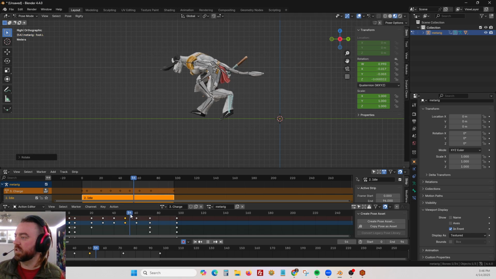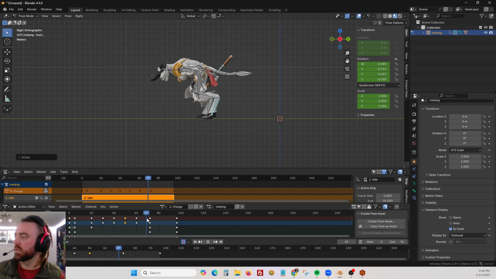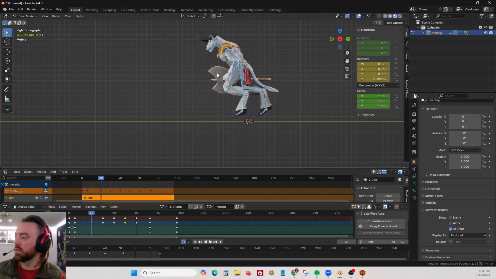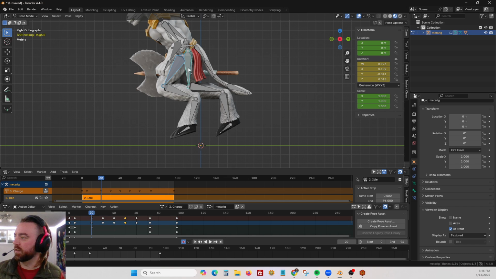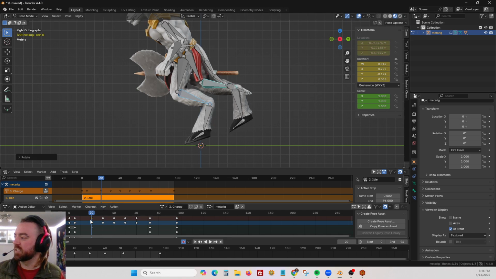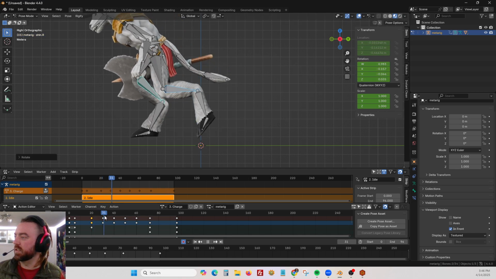I think he's just hunched, so maybe if I put all the legs back further, it might look a little bit better. Not all of them like that, but let's see.